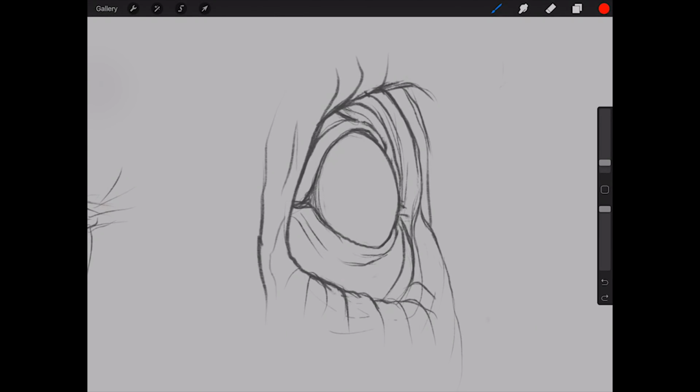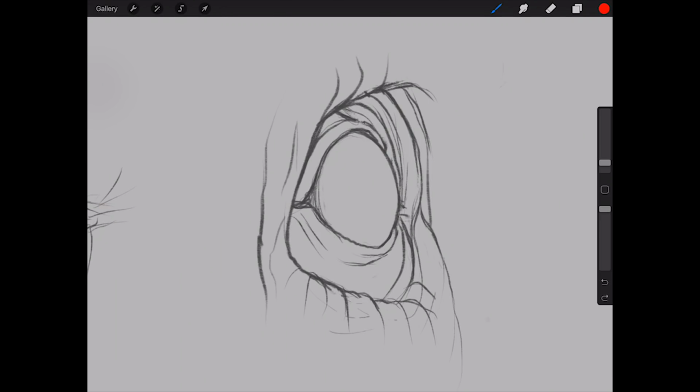This one, I just want to illustrate drawing an eye in perspective, and especially one that's sunken into the skull of whatever it is, the creature or the person, and understanding the form. So you can see here that this is kind of the eye socket, right? And then there's a sphere of the eyeball in here. And then you can see the eyelids wrap around the form of the eye. And we have these wrinkles in here. Okay?